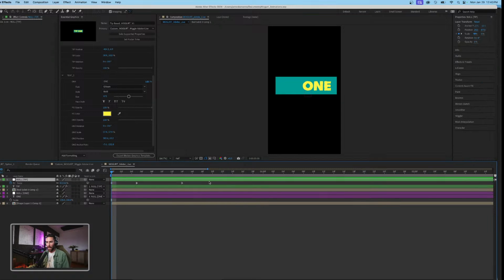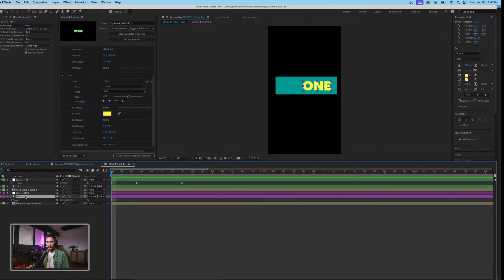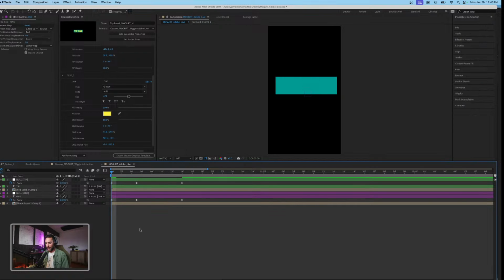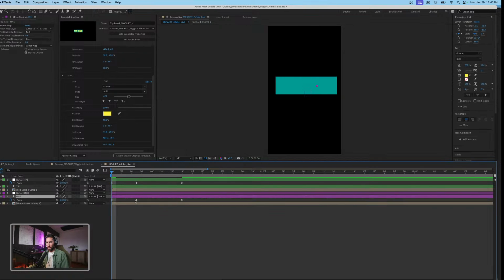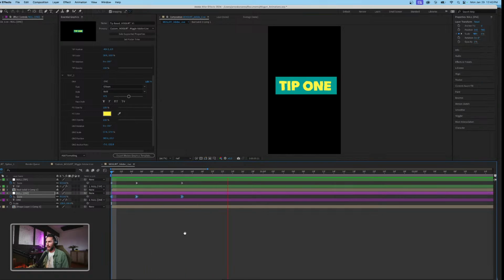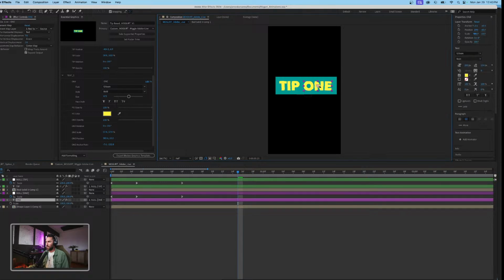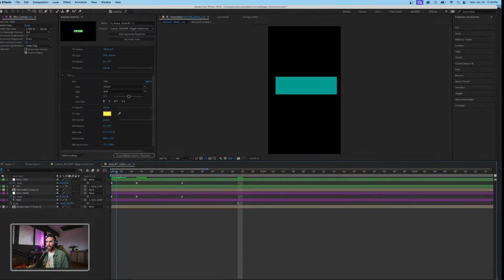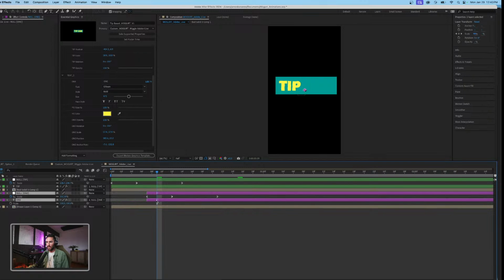All right, so we're gonna just copy and paste our effect here on our next property. And we actually want to put that on the null layer, right? So if we play that back, let's actually move this over. And I want to sort of offset these a little bit. I want tip to come in, and then I want 1 to come in. All right, so we're gonna move our nulls down. Cool, that's looking pretty nice.